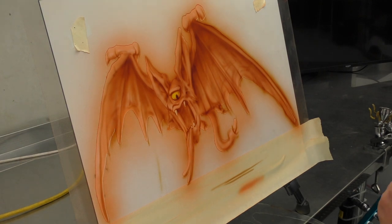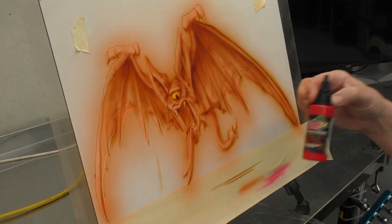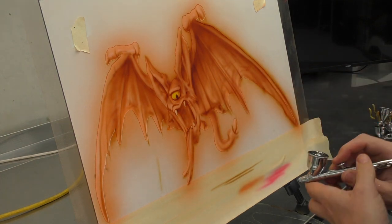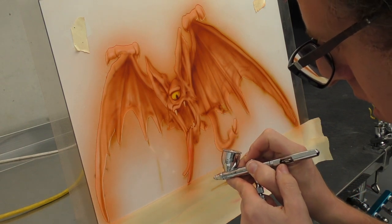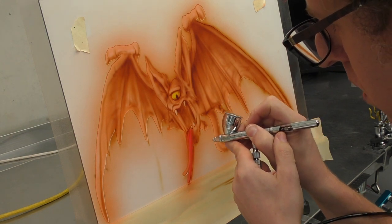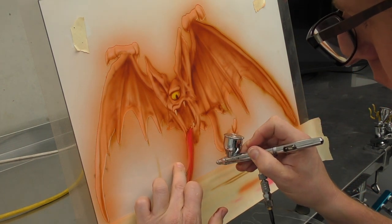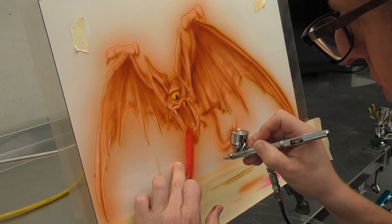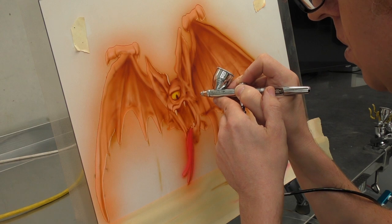Okay, now we have red. This particular red that we're using is the Illustration Scarlet. What we're going to do with that is firstly render this, we'll just add some red to the tongue to make that pop out. To get some coverage. Okay, so it's the tongue, and while I've got it, I'll shade a little bit in the eye.